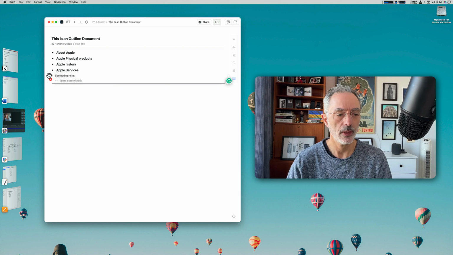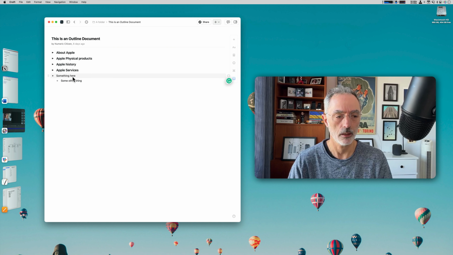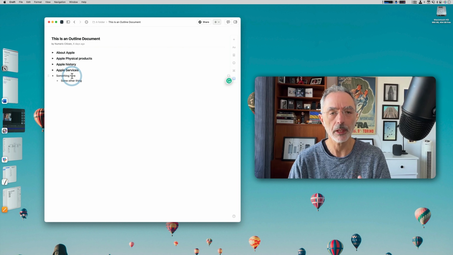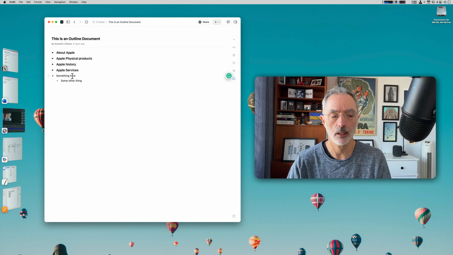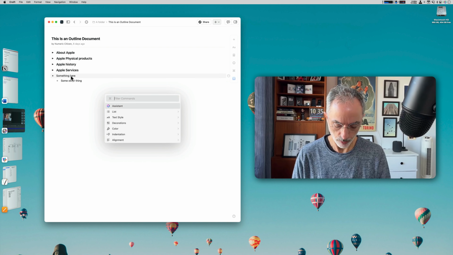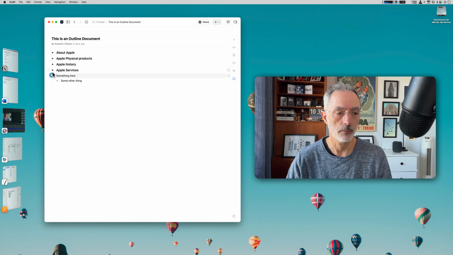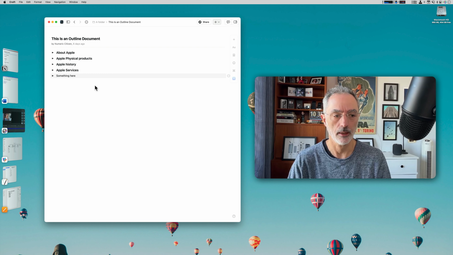If I want to move, everything will move with the content underneath the major topic. So the grouping of items is not only for toggle, but there is no way for me to hide this portion unless I'm switching to a toggle format, and then I can collapse the content there.